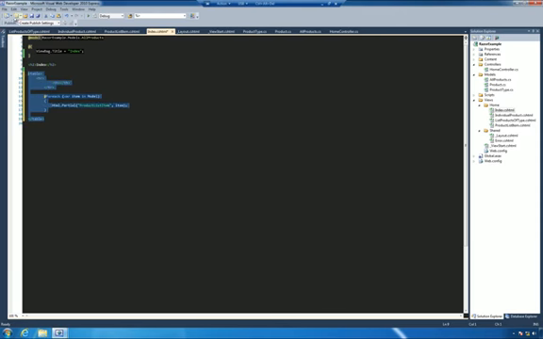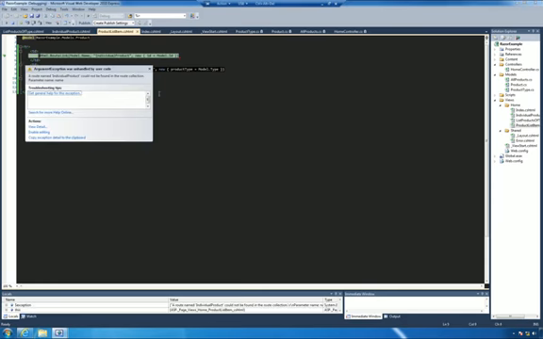So, products of type. And that should do it. I believe we have all of our views. We have our single partial view. And so let's go ahead, press F5 to run this, and see what we get here. We get an exception. The route individual product cannot be found in the route collection.